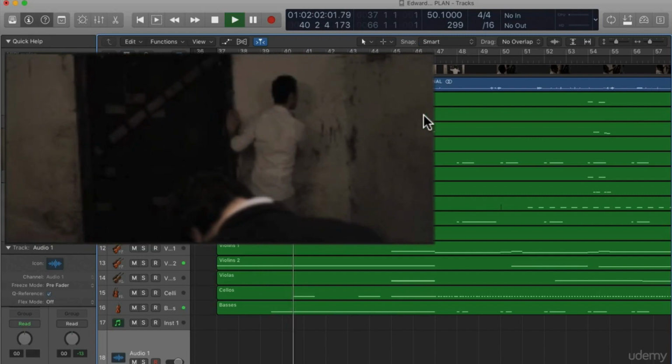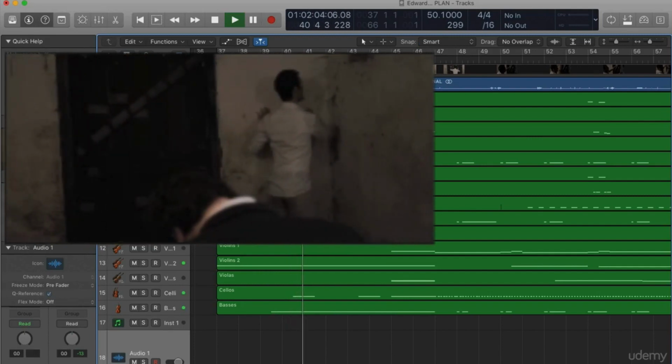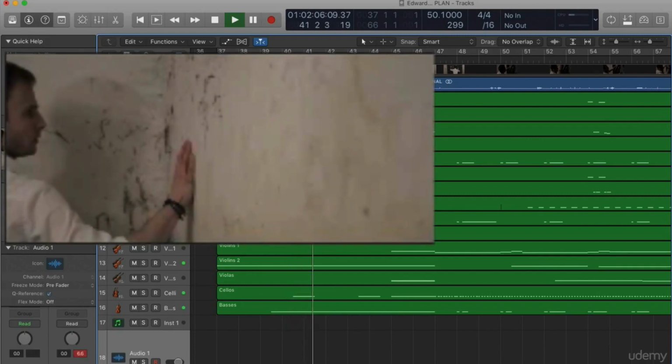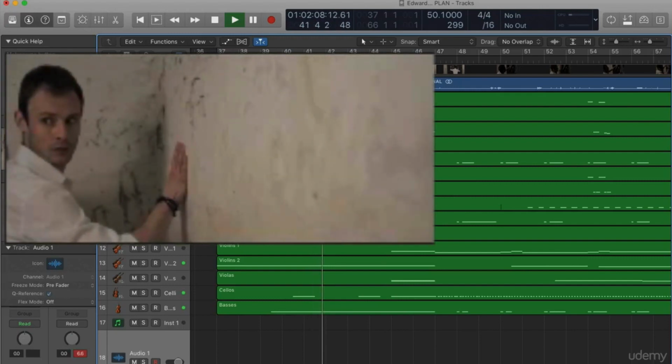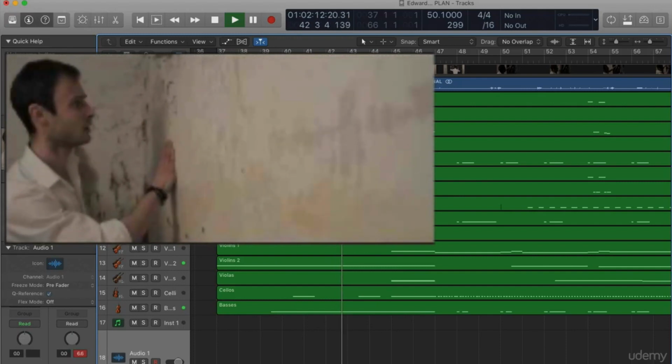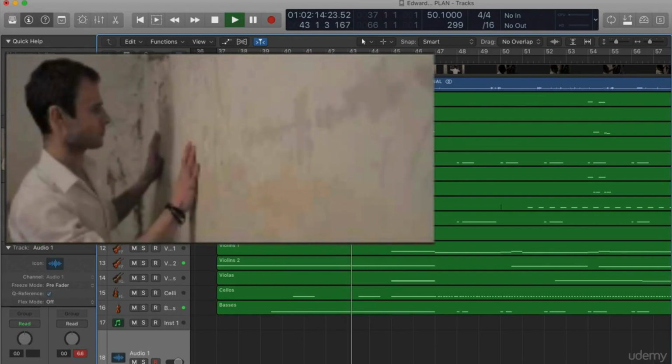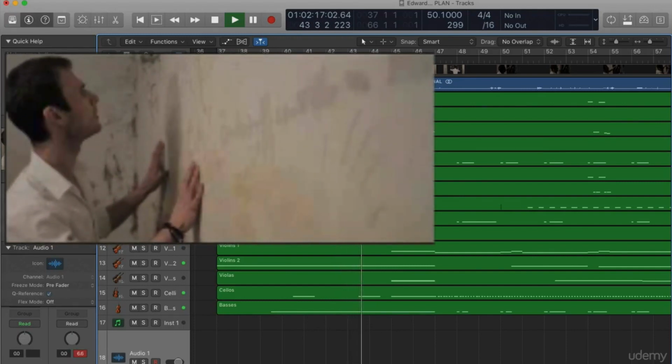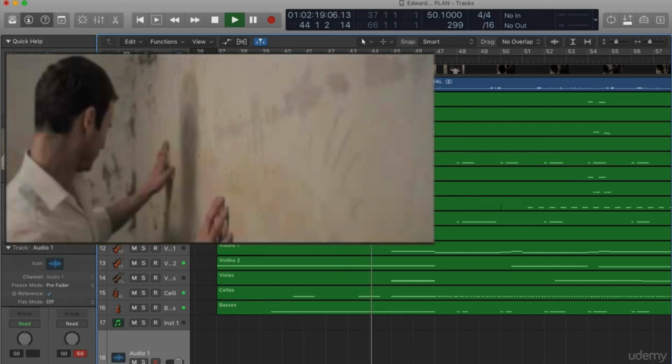That said, it is still to a metronome. If I turn the metronome on, you can still see it's timed up. The way that I work, this makes it a lot easier. I always recommend working with the metronome when you're doing film music. If you're adding effects and you need effects to be timed, you need the metronome there.